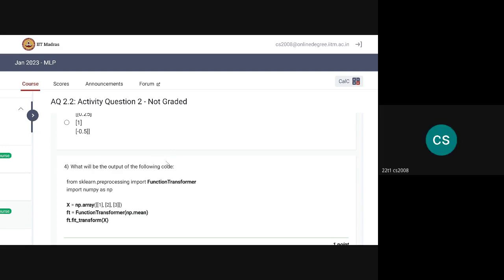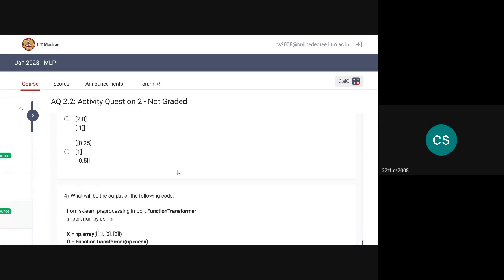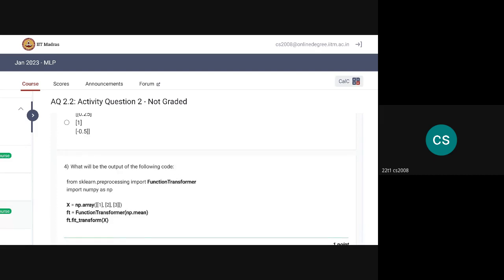Any further questions so far? Sir, one question: whenever we put data into any transformer, do we have to put it in an array, or if the data is data frame based, can we put it in a data frame structure also? Good news, we can do both. Not sure about FunctionTransformer, but ColumnTransformers and pipelines can directly feed on data frames.